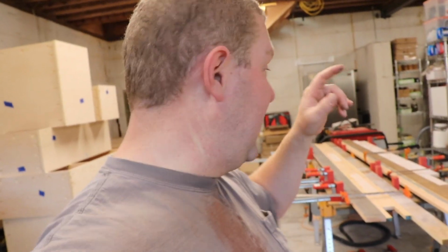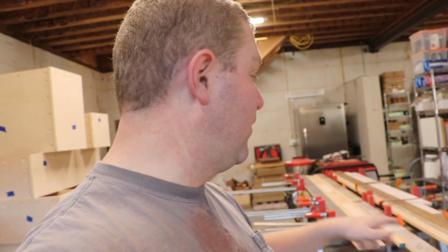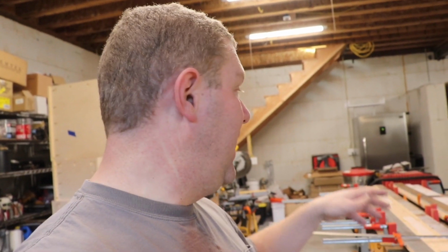Well, once again, this end wall is absolutely monopolizing our day. We're trying to get this all glued up, and lo and behold, the problem that I mentioned earlier with the fence on the joiner has finally caught up to us, where a couple of these boards, the edge is not square to the face. So we clamped it up, and now the panel's got a wonk in it. And unfortunately, this glue is super tacky. Once you set it, it wants to glue right now. And you've got to get abusive to try to get it corrected. It looks like the boards are all laying flat, but when you look on the bottom, they're not. And any variation top to bottom is going to result in a thinner board as we go through the planer. Too thin, in fact.